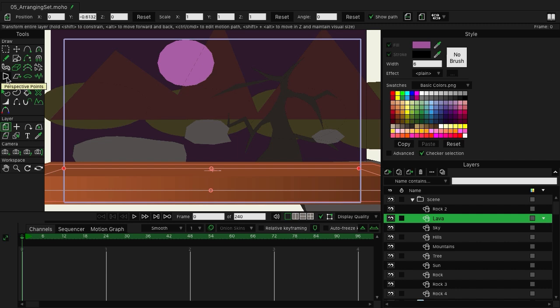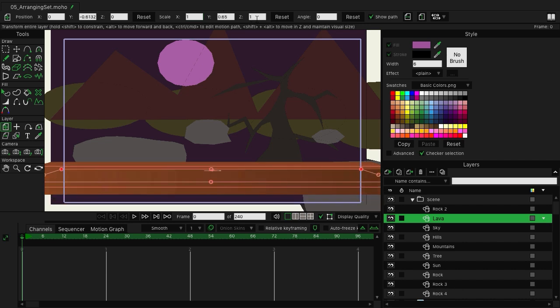So from here, we can come in and start to play with different things, particularly the scale. So with the transform layer tool still selected, if you look on the top, in the center, you'll have scale for X, Y, and Z. And here, we can come in and play with this further. Now, we want the lava to go way out into the distance. And so right away, we might want to come in and play with the Z properties on this, or the X properties, depending on how you've moved this around.